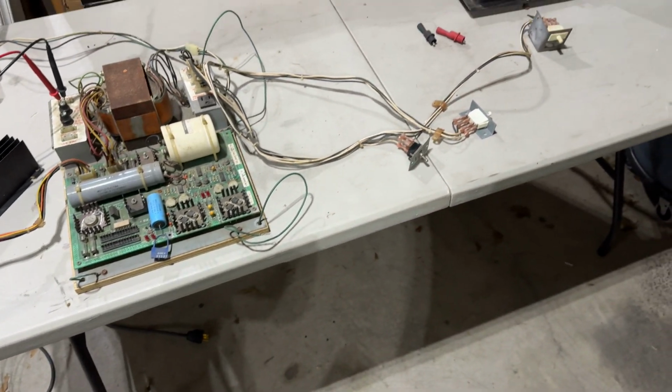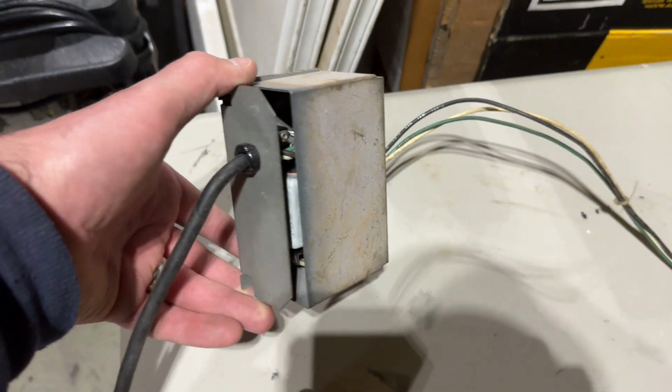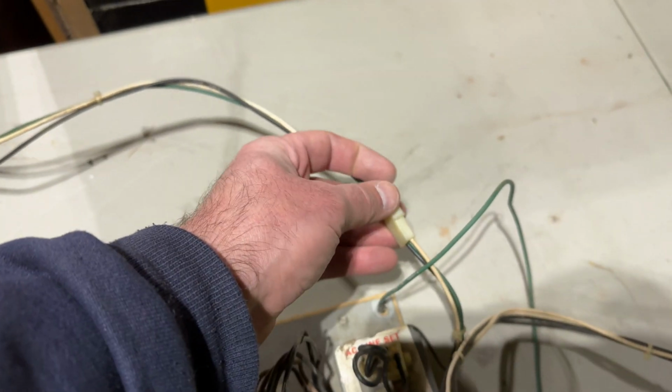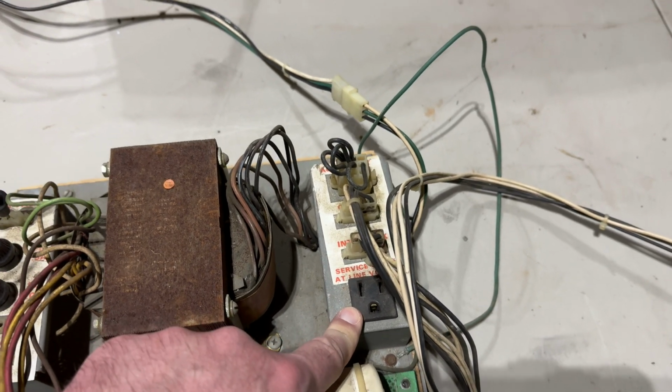It's a couple different pieces here. This is, like I said, the power cord coming through, and this giant box really only has the line filter in there, I think. It comes down here and plugs into this part here, which goes into this plug assembly, and you get a service outlet that gives you just the line voltage.